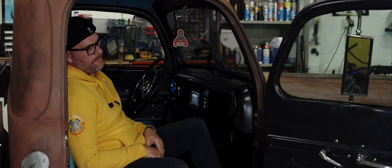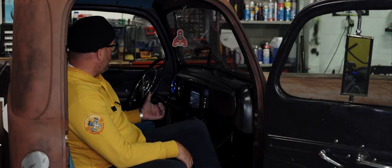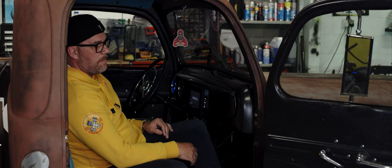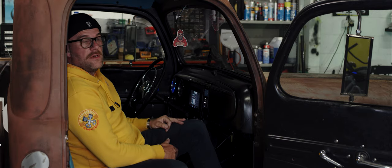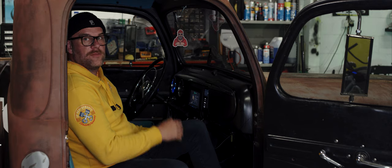So once we figure out the teething problems, basically new frames have got to be put in here to allow the windows to go down, and I am going to get power steering put on it, and I am going to get the brakes fitted, this truck will actually get used. Because basically all that happens at the moment is it gets loaded onto a trailer and taken to shows, because none of us want to drive it. Although you enjoyed it, didn't you, Rick, taking it to Classic there and back on like the hottest weekend?